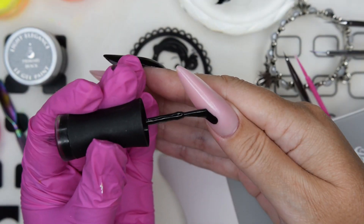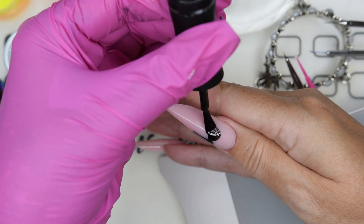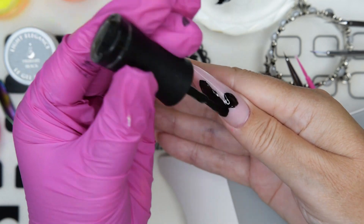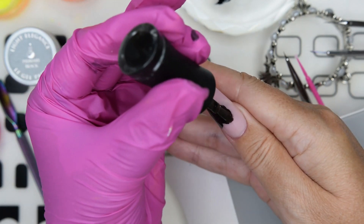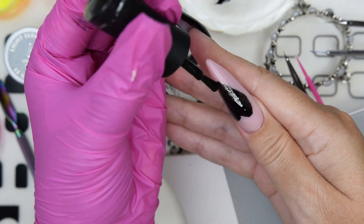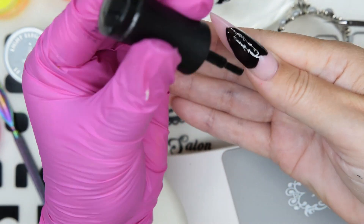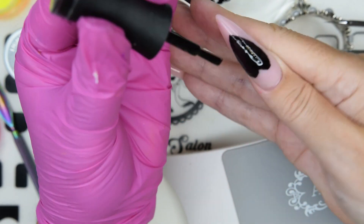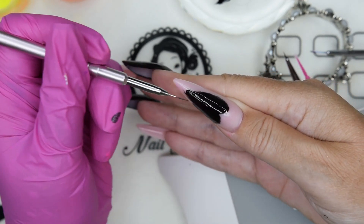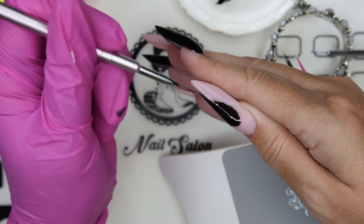I go in with just the applicator and draw a heart shape — yes, it is crooked; it is intended to be crooked because I wanted an asymmetric design, something that looks like it came out just by chance. I also just fade it off, not like an ombre, just fade it out — you can see what I do. It's basically just playing around.